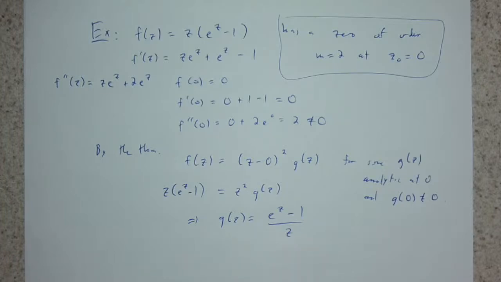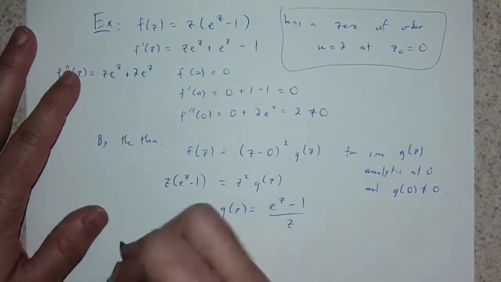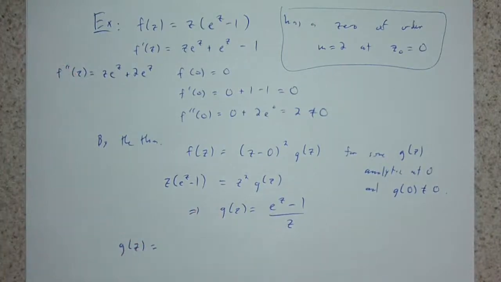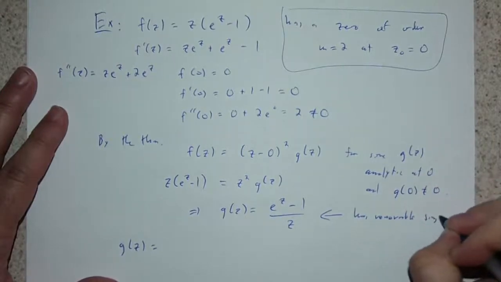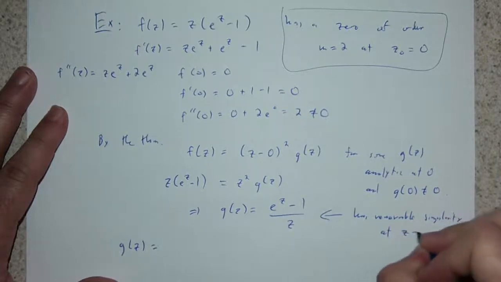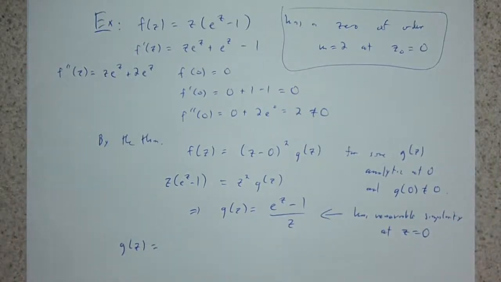This has a removable singularity at z equals 0. So, in fact, the g of z we take to make it analytic at 0. If you don't believe me, just try to write out the Laurent series here. You'll find that actually it's a Maclaurin series, right? So e to the z minus 1, you're subtracting off the constant term so that every single term has a z in it, so that when you divide through, what is left is a power series. It has no negative powers of z, and so this actually has a removable singularity, so all we have to do is define this in a way that it makes sense.